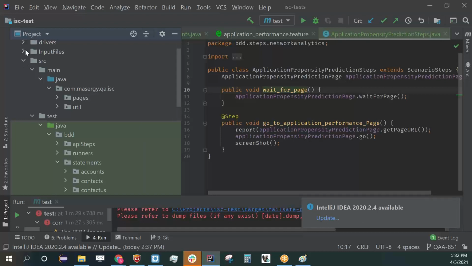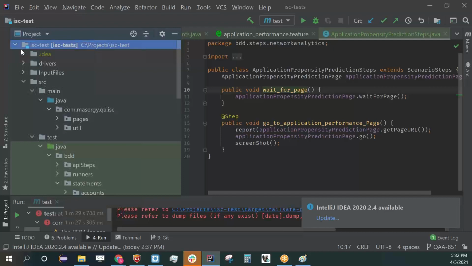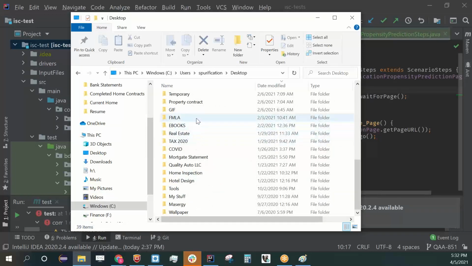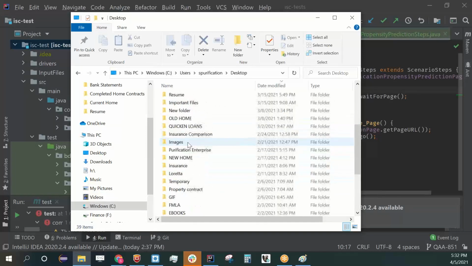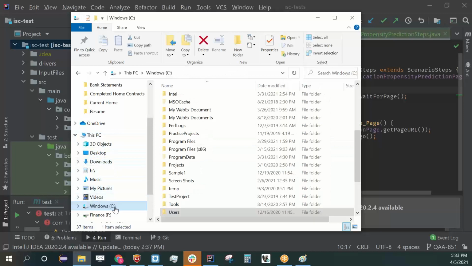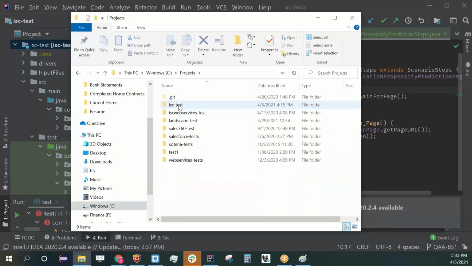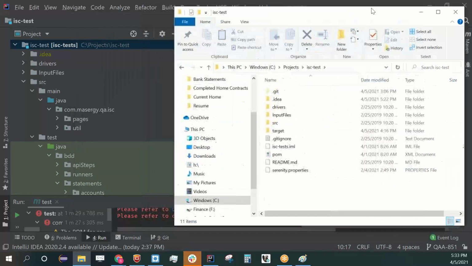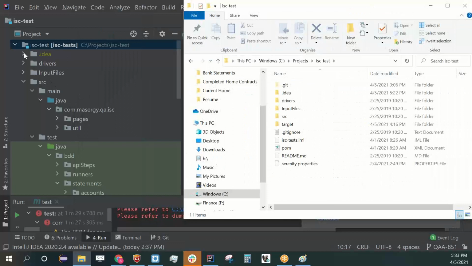This folder, ISC test, is a folder inside my C drive. Let me show you. Here, project, ISC test. And inside that ISC test, I have the same thing as these if I expand it out.